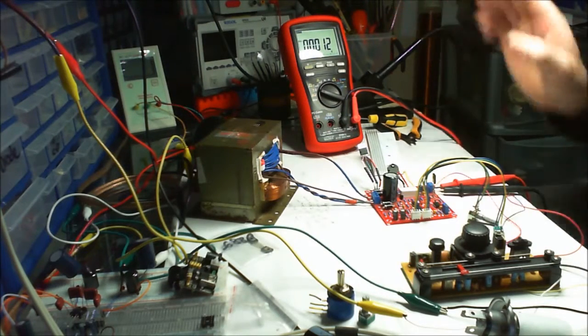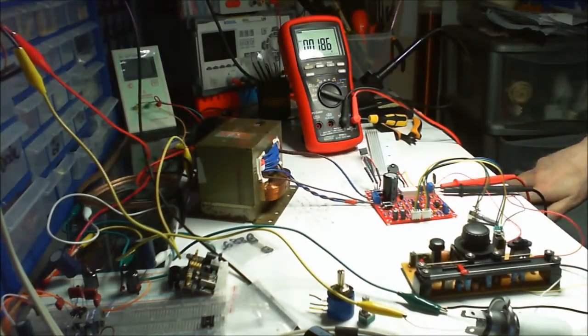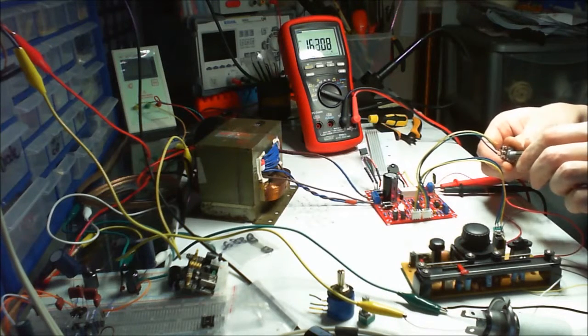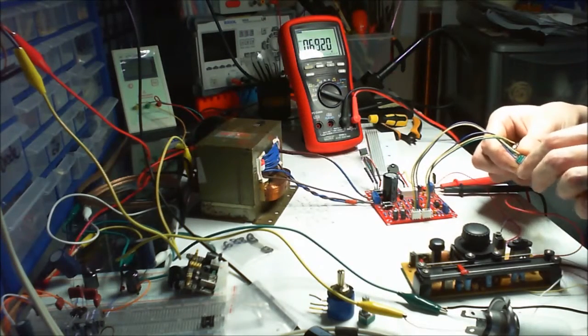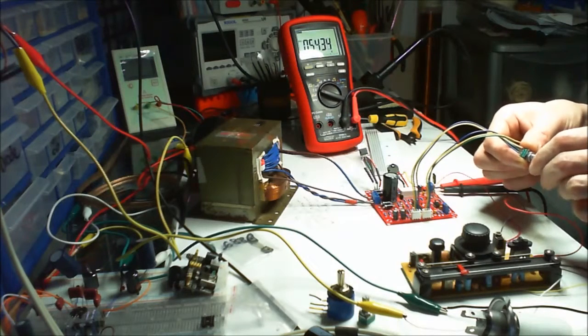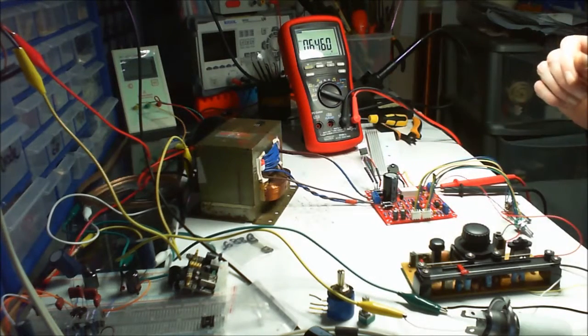Right, so I've turned all this down, that's not DC, I'm going to put some power in it all. Okay, we've got high end, nothing blowing up just yet. This is saying that it hasn't got any voltage, so I'm going to turn it up. Okay, well it's drawing a bit of power. I want it probably about 6.5 volts for this to work. Okay, so, why haven't I got any sound?